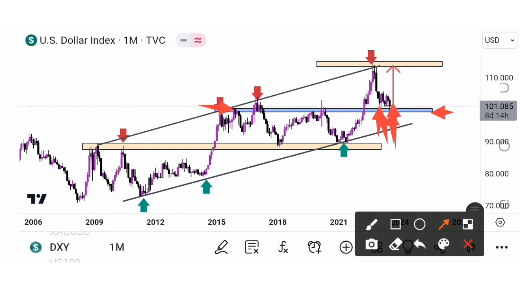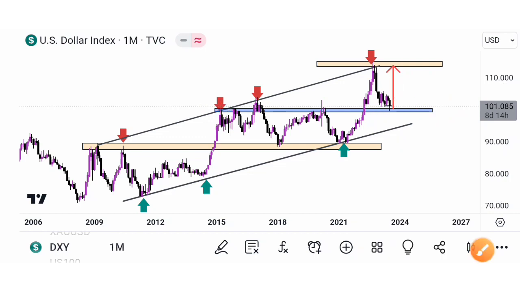Price is failing to break that area. Last week I did think it was going to break, and as you can see, it closed just above, so it just wicked on that area and went back above it. So there's no reason to look for sales, so I'm expecting further buyers, continuation up to that resistance over there. So those are my two reasons. Now, how can you take advantage of this market?